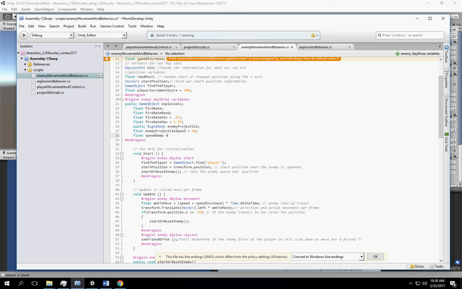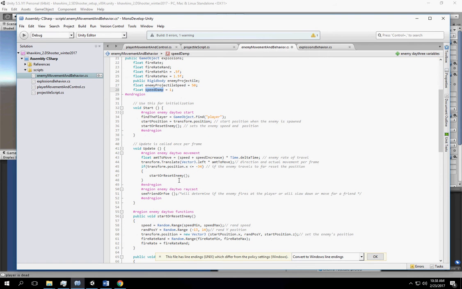Speed down, let's say it's equal to 1 instead of 0. And what we're going to do is place this around our mount to move.